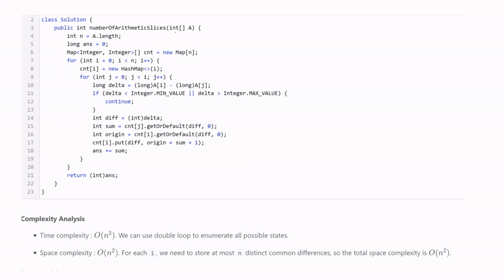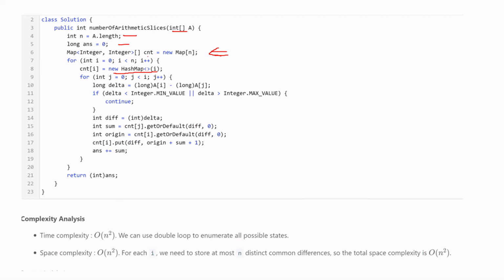First we will pass the arithmetic array, and we have n and answer, and in this we will take a map, right? We will loop from 0 to n, and we will take cnt, the current map for a of i, and it will be equal to a new hash map that we will initialize.